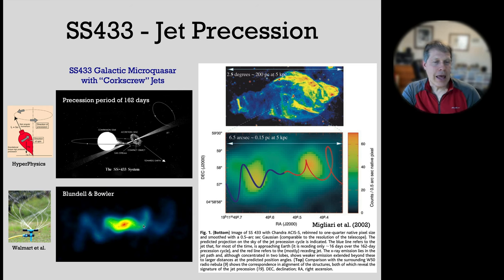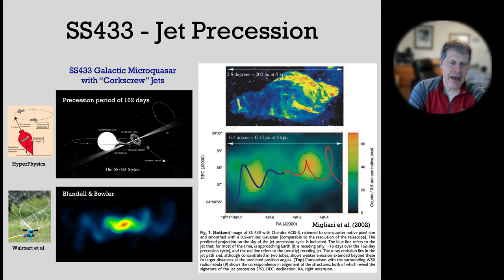Okay, and I will just mention in passing, in fact, that this jet extends out to large scales and, in fact, interacts with the supernova remnant that SS-433 lives within and produces large-scale structures out here and out here, which are somewhat analogous to the lobes of the radio galaxy. So this is a micro-quasar system that has many of the same phenomena as the supermassive black hole systems.